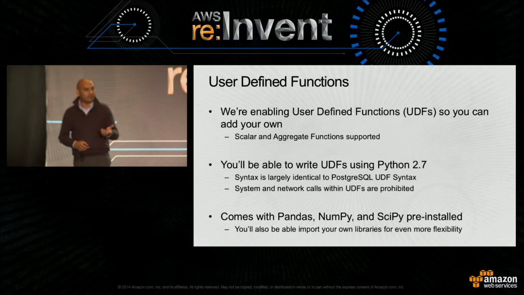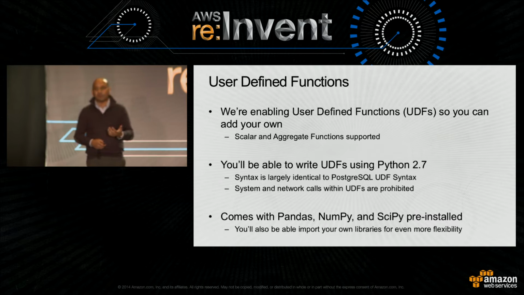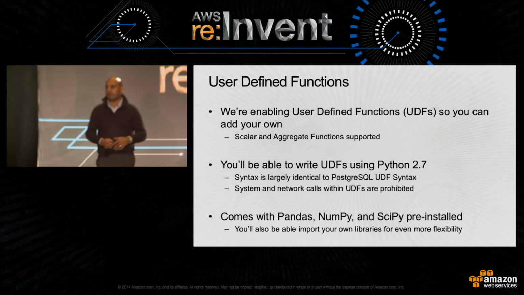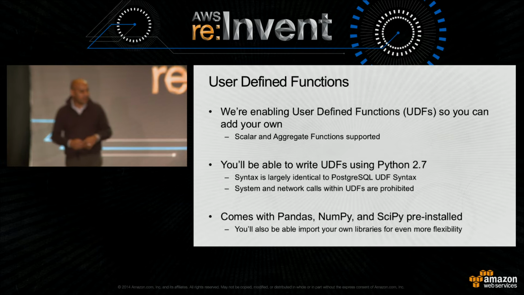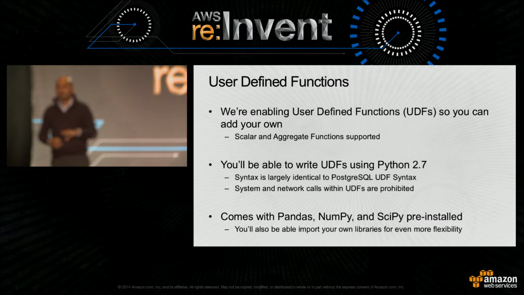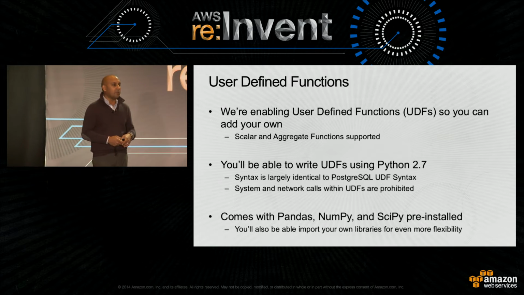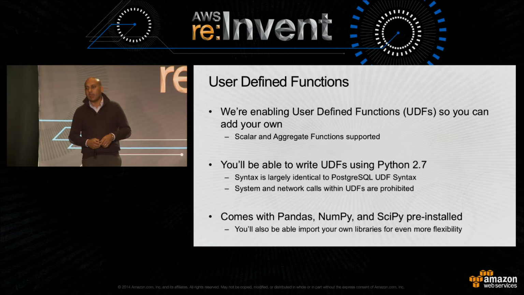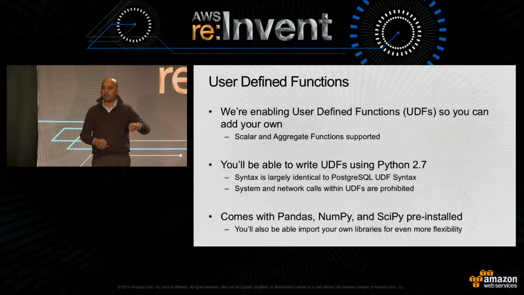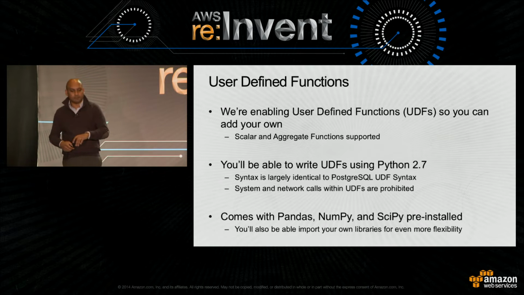And there's a slight difference in that because Redshift is a distributed system, you have to provide a keyword around whether your function is immutable or stable or volatile, which is optional in Postgres, but required in Redshift. But if you're familiar with Postgres UDFs, this will seem like old hat. And we do sandbox these UDFs, so you can't make file system or network calls, but otherwise the full Python interpreter is available to you, and it runs as compiled bytecode in parallel on all of the compute nodes.